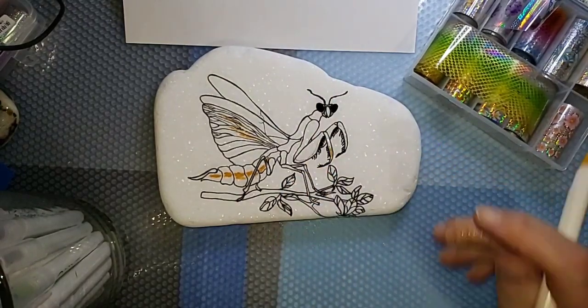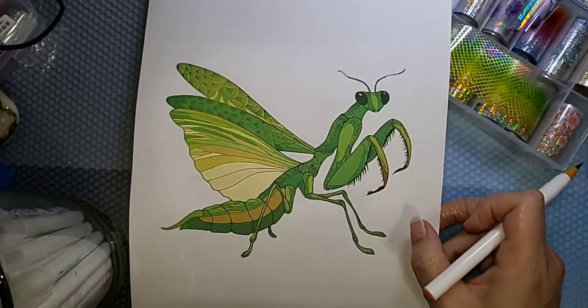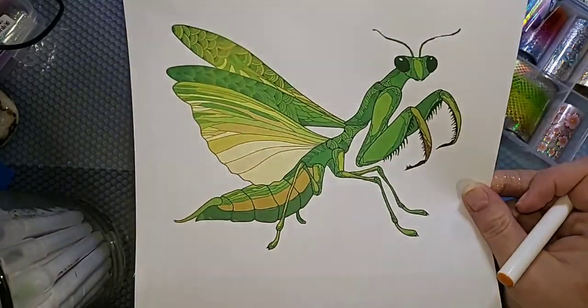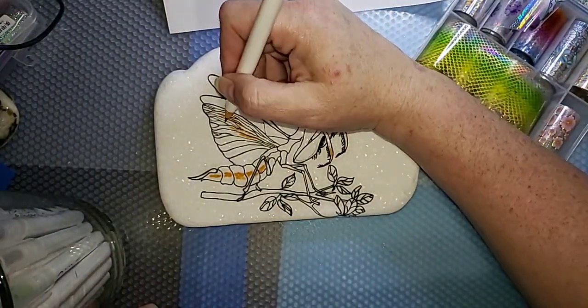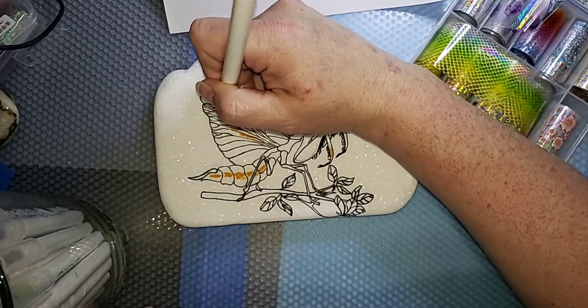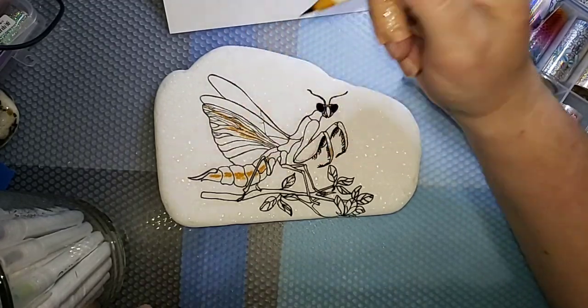Wouldn't that be fun to do dots on? Look at the wings. I'll bet you could do some lovelies with that. I'll have that image available if anybody would like it after I'm done here tonight. And I might just be hanging out quietly painting. I don't have a lot to talk about.